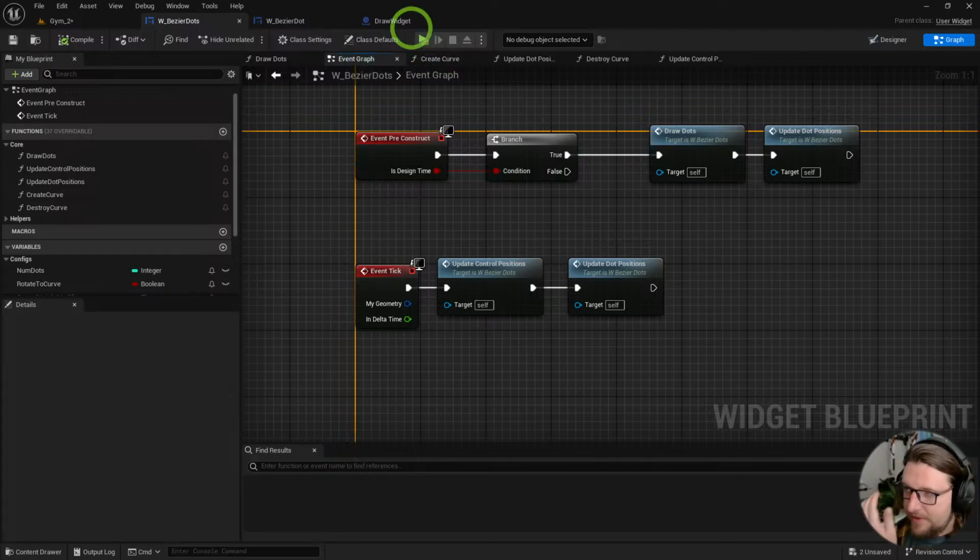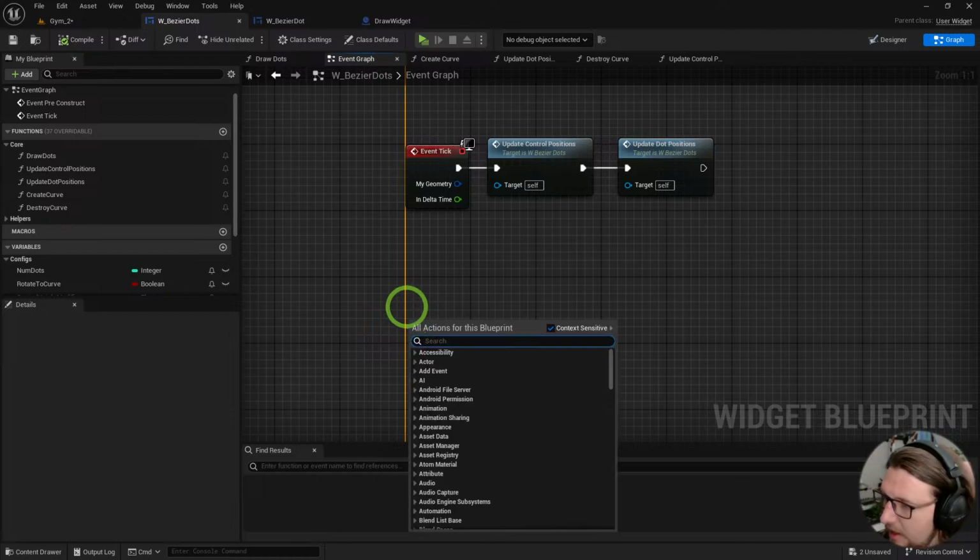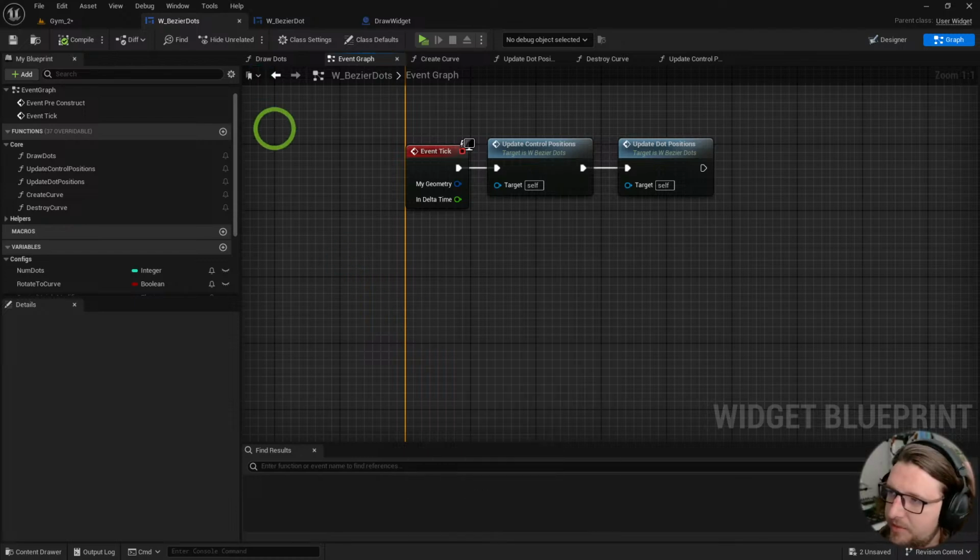So now the next thing is for this Bezier dots thing. I just need to be able to start and end the event for testing, right?